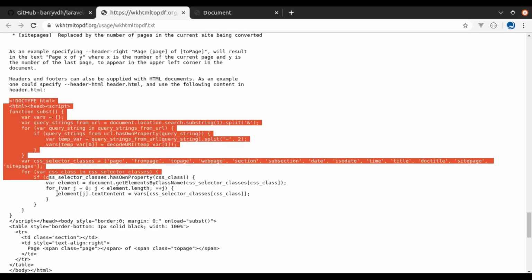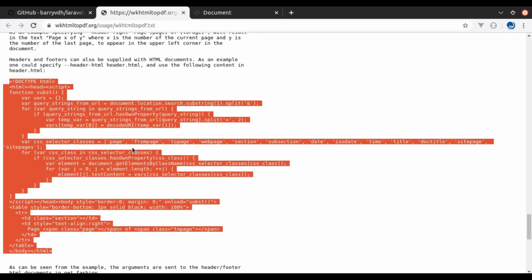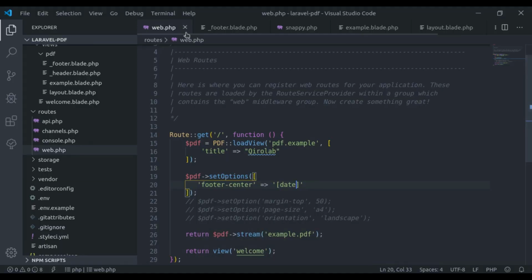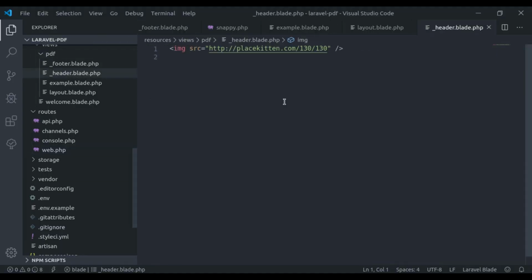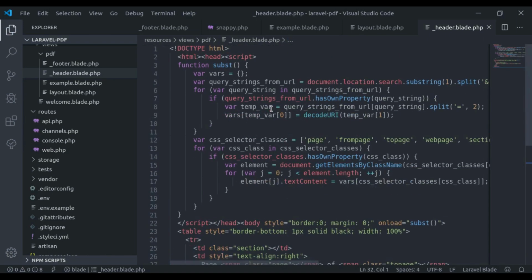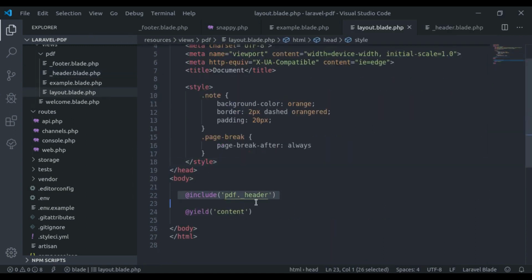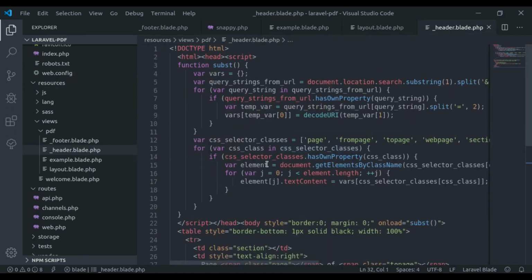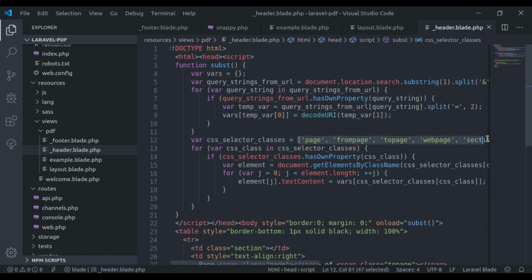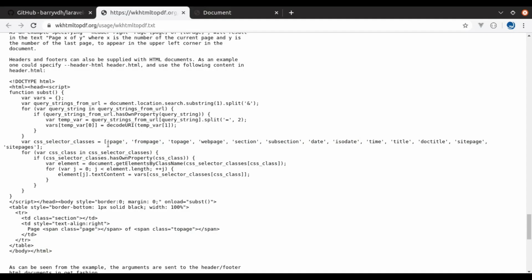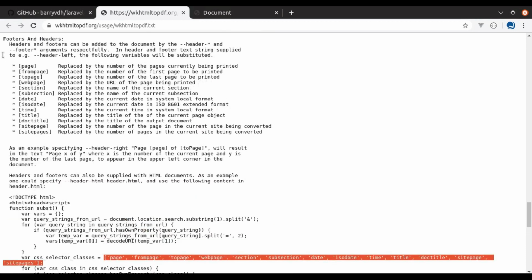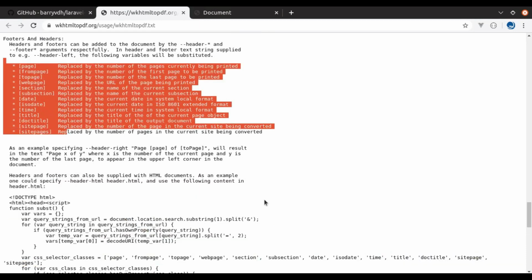So I'm going to copy this. Let's say I want to customize this in the header section. So let's say in the header.blade file, here instead of this, let's paste all of this content. But it will not work. If you remember, we have used this header partial in the layout right here. Now here you can see all these options are these ones, and these are only available in the header and footer.